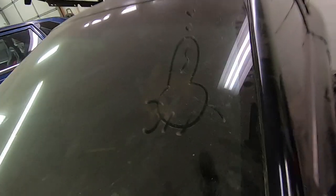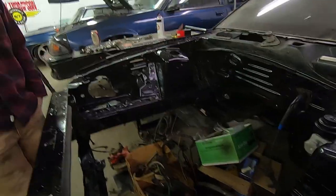Stop drawing weird looking penises on my car. This is what Nick thinks a ball sack looks like. That's what my ball sack looks like. That's what happens when you take a shower and you're cold.